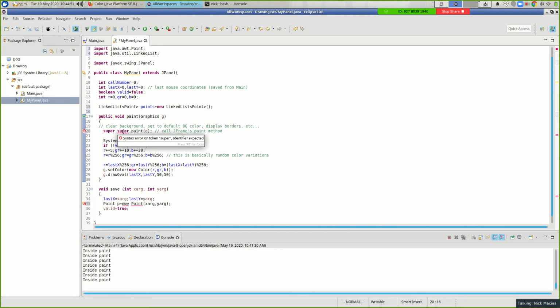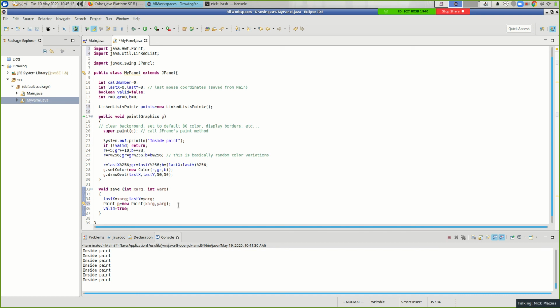Doesn't seem to like that. Super duper paint might work, yeah. But you could make something in the previous class called, you know, paint 2, and that could run its super's paint. There may be a built-in way to do it too.